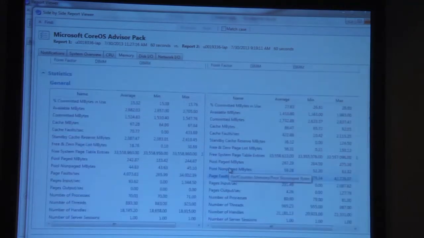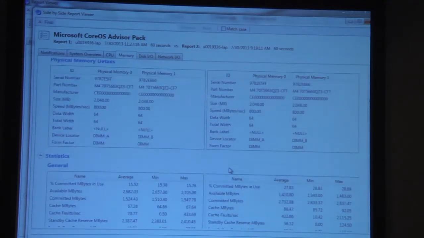It will only do 2 of these at a time. And you can load an exported report, which I'll show you in a minute. And you cannot do comparisons for some reason on that. That's a straight viewer. But you do have the options here in terms of comparing reports.